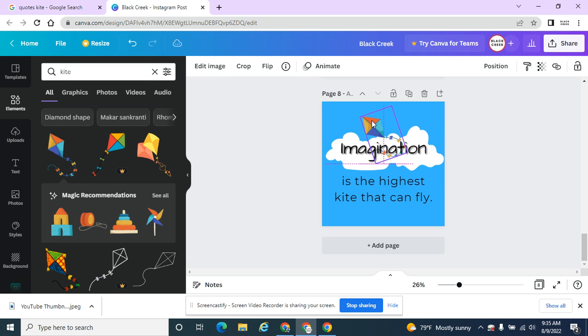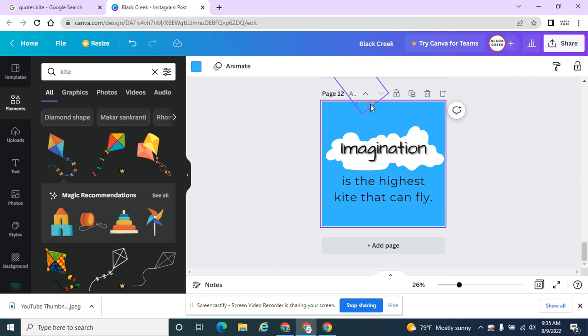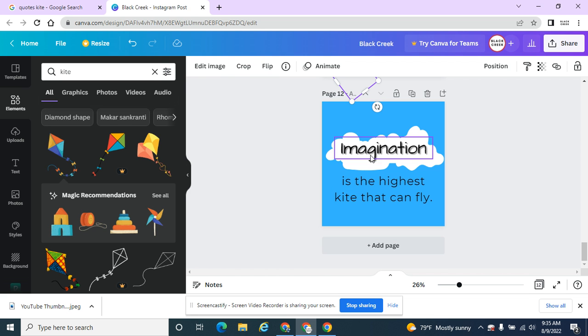So in this case, I'm just moving this kite a little bit by little bit as I duplicate these pages. I did also rotate it a little bit here and there as I went through this. But I want you to know you can make it grow. You can change its transparency as well. It doesn't have to be limited to just moving it. So in this case, this is a concept that's only limited to your imagination.